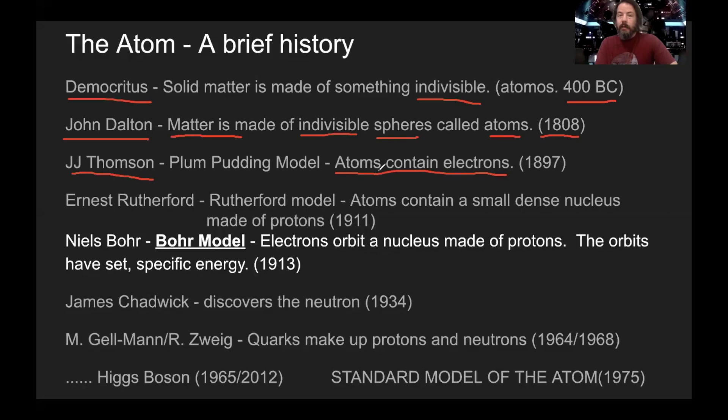And he says these little things have to be charged. And what he said is an atom is a sphere and it has these negative charges in there somewhere, and there's got to be some positive charge in there which cancels out the negatives. They call it the plum pudding model, but you can almost think of it like a chocolate chip cookie, where the cookie part is the positive stuff and the chocolate chips are the negatives.